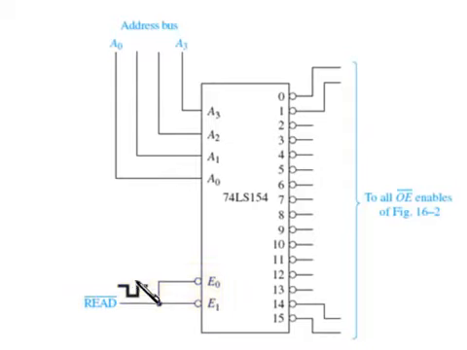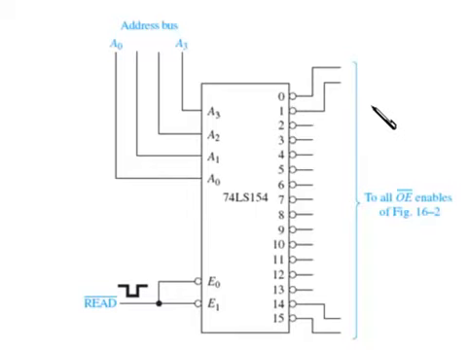When that pulse goes low, that enables this chip, and whatever address you set up on these lines, that output would go low. You take that low and you send it to the not OE enable back in figure 16.2, and we'll send it to the first memory cell register, the next memory register, and so on through all 16 of these. And so using the read command, we can actually access the different 8-bit registers, and when we do that, their information will be sent over to the data bus.